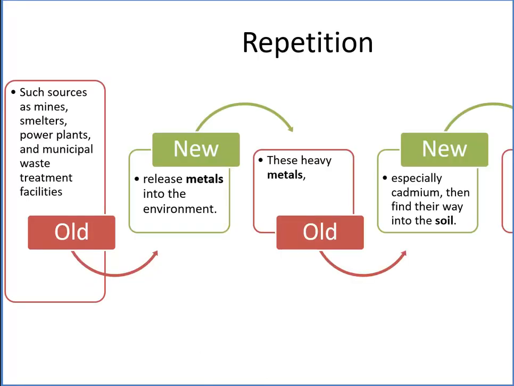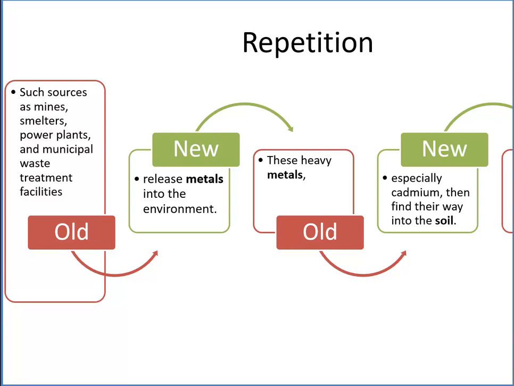Firstly, repetition. In the first movie, we looked at the technique of linking to the old, then progressing to the new. Sometimes we might even do this as neatly as starting the sentence with a link to what came before and ending the sentence with the new information. That's what we did in the passage about metals in the environment.